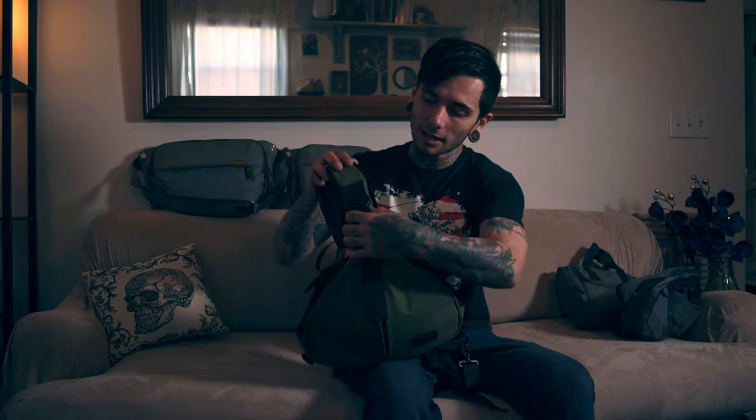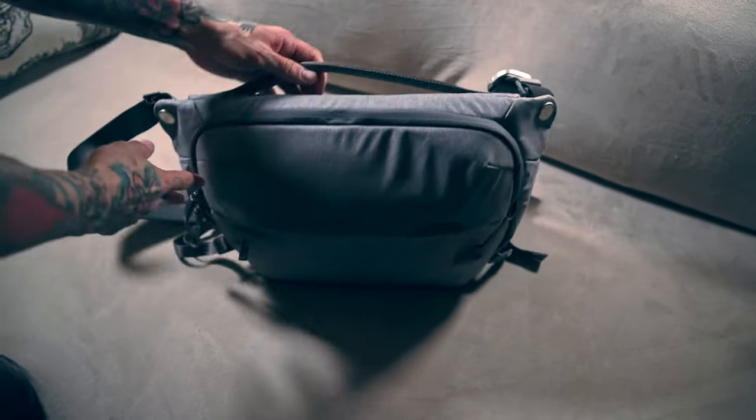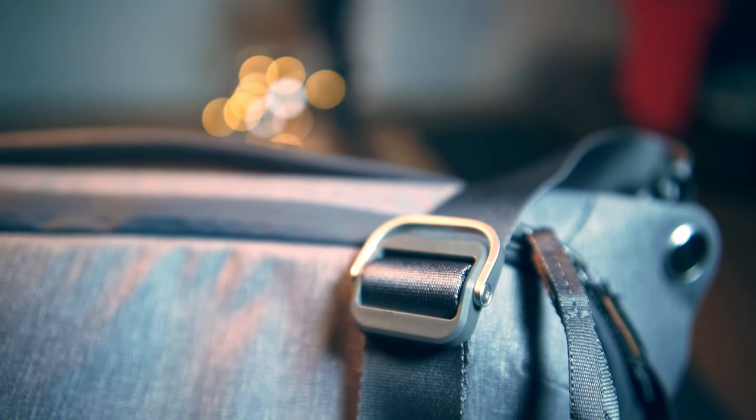I don't understand why the strap has to attach up here, and I don't understand why you would need a pocket on each side to open this thing up and get your camera stuff. I don't know. It's just a weird design. I don't like it. So, I bought the Peak Design 10 liter Everyday Sling, and this thing is awesome. I really like how well it's made and designed.